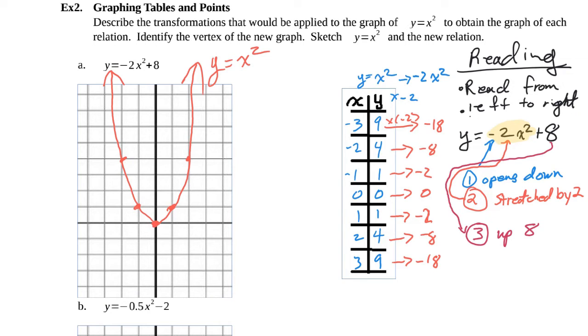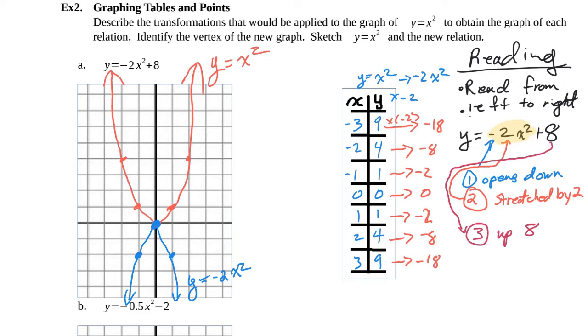Now, there's not enough space on our graph, so we can only draw a couple of points. So I'm actually going to draw these in blue to start. We've got this point, 0, 0. Then if you look at the next point, negative 1, we're supposed to have negative 2. So we got this. And then for positive 1, we're supposed to be there. And then the rest of the graph is off of the chart. So let's just draw our upside down chart. So this is y is equal to negative 2x squared.